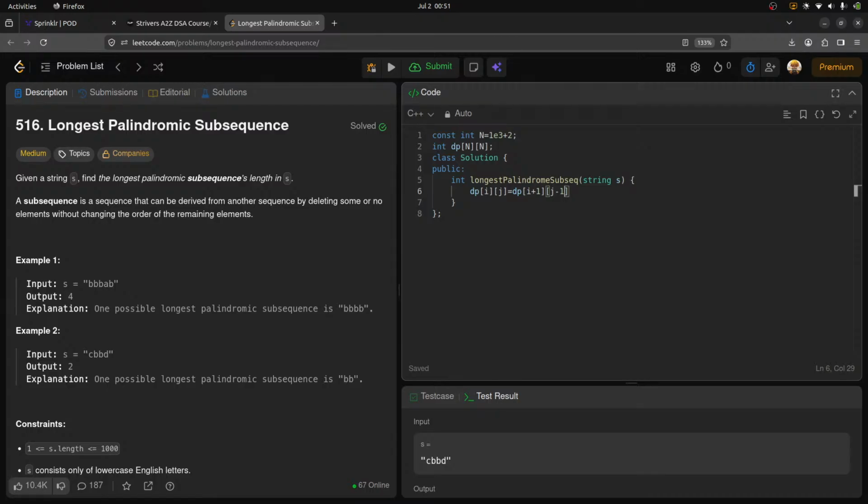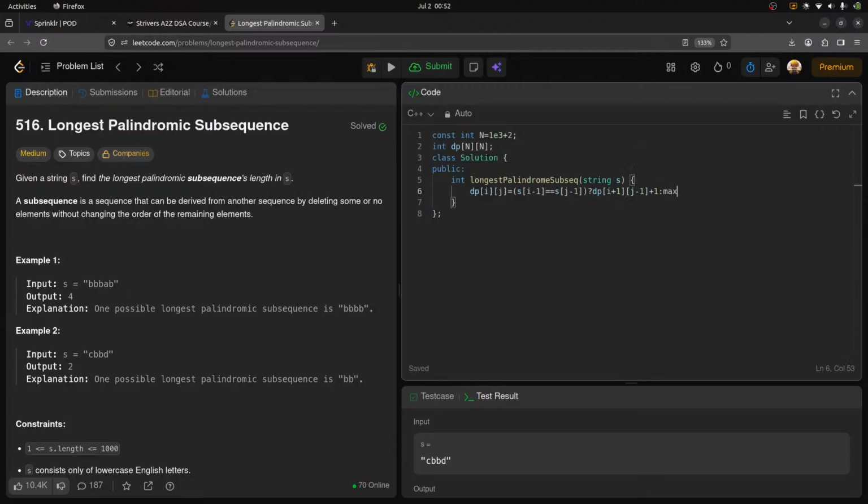If I try to take later, I'm not going to have something more, so I need to take it as greedily as possible. So I'll be taking only if s of i minus 1 is equal to s of j minus 1, correct? If this is the case, then I just say yes.